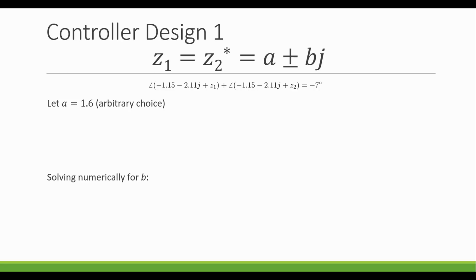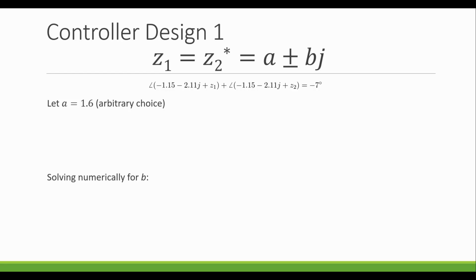So what we came down to was, for a PID controller, that we get to choose 2 zeros for the system. So we know that the Z1 and Z2 that we choose for this system, when we add those angles together, they have to add to the -7 so that the closed loop transfer function will have the poles that we desire. So we're going to go through 2 different designs that should achieve this, at least in theory.